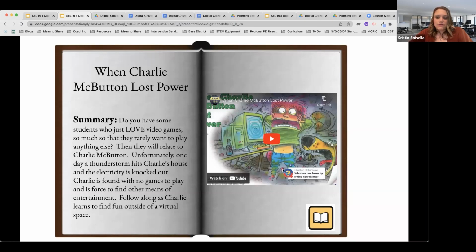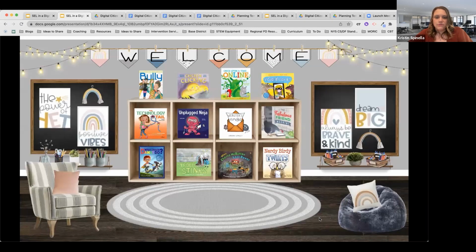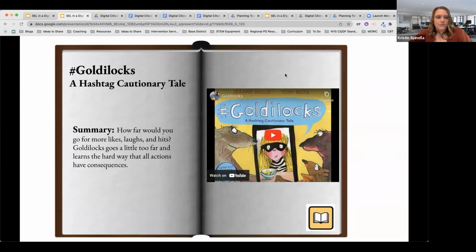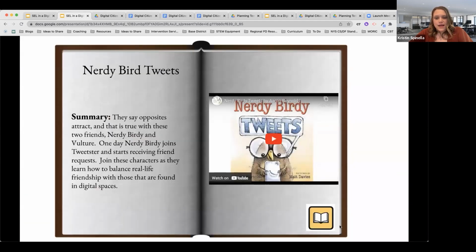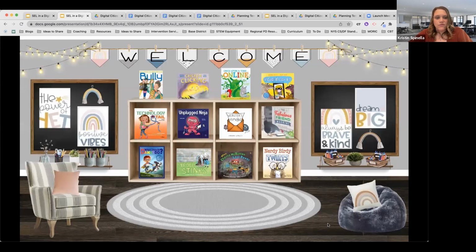And this is a great way for you as well, if you're interested in finding out more about a certain story, to take a look at it before you maybe go out and purchase it or borrow it from your local library. So this is all here. It's easy to click around, and you can get a great overview of a lot of these different stories, and they all focus around SEL and digital citizenship. So we're just hoping to provide you with some additional resources that will kind of support your discussions in your classrooms.